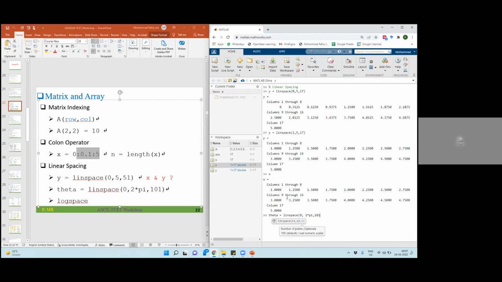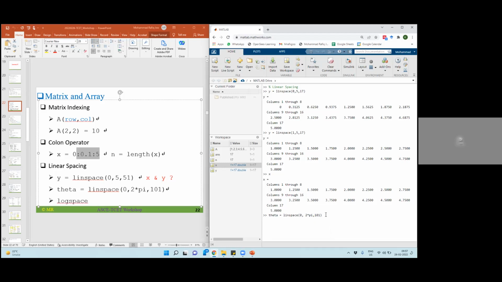Let us say I want 101 points, or 100 points, it depends on the problem I am solving. So what will it do? It will create a vector and store it in the variable theta. The vector will have 101 elements. The first element will be 0. The last element will be 2 pi. And the rest of the elements will be linearly spaced between 0 and 2 pi.